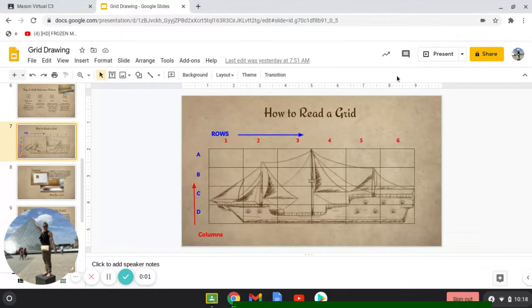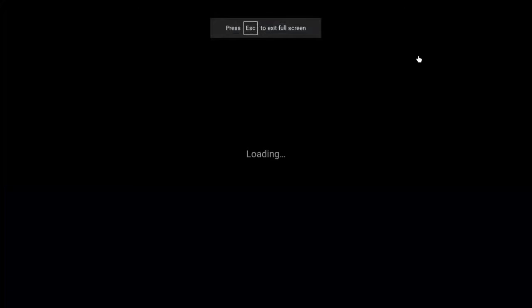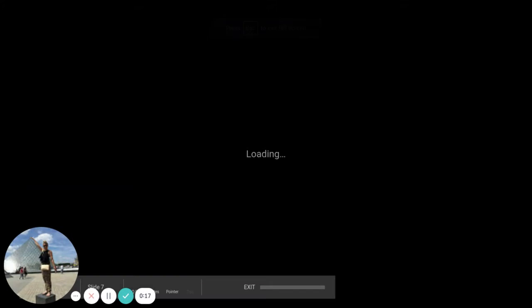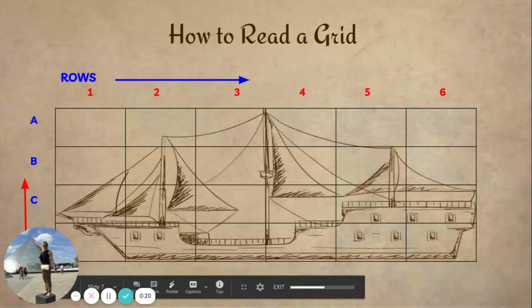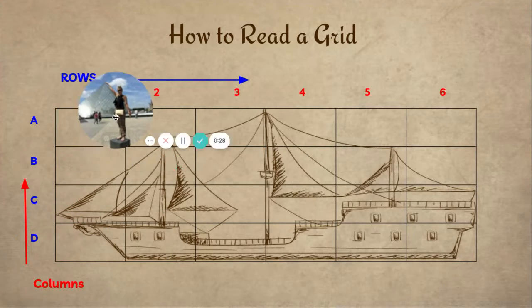Stopped off at with grid drawings was how to set up your large drawing paper and your small reference picture. I also have a video on my YouTube channel about how to get a reference photo off the web, and how you can share it with me and I can print it, and that way you can do all your gridding and drawing from that. So I wanted to talk about how to read a grid.